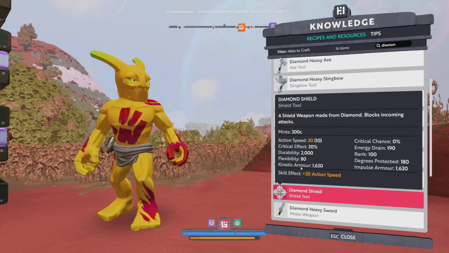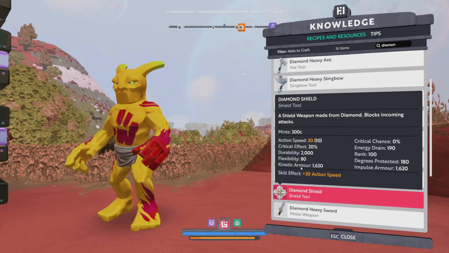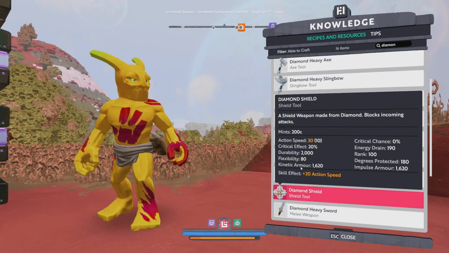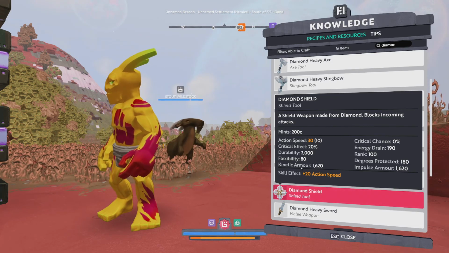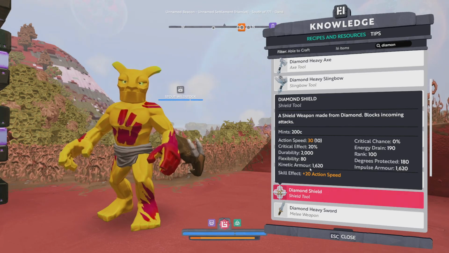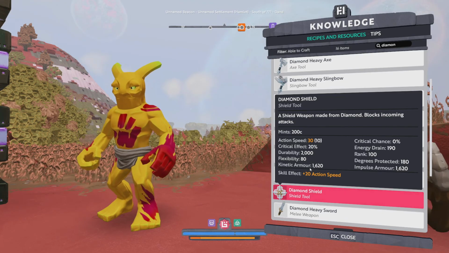The really nice thing is that the shields will also protect you from impact damage as well. You can think of impact damage as being slammed against the wall or your fall damage, so to speak. So as long as you're looking vaguely in the right direction, this will save you from taking some fall damage.